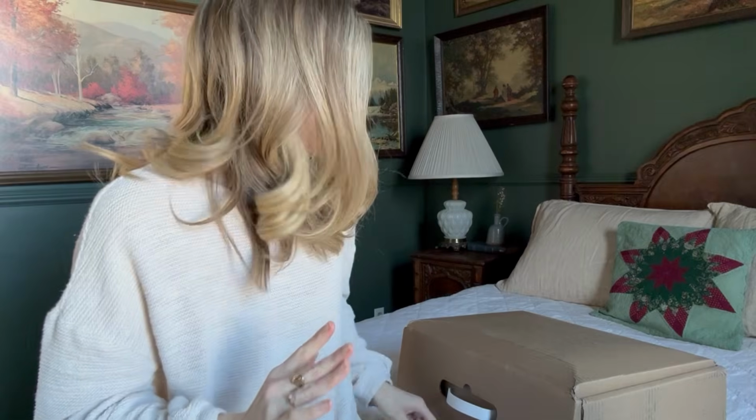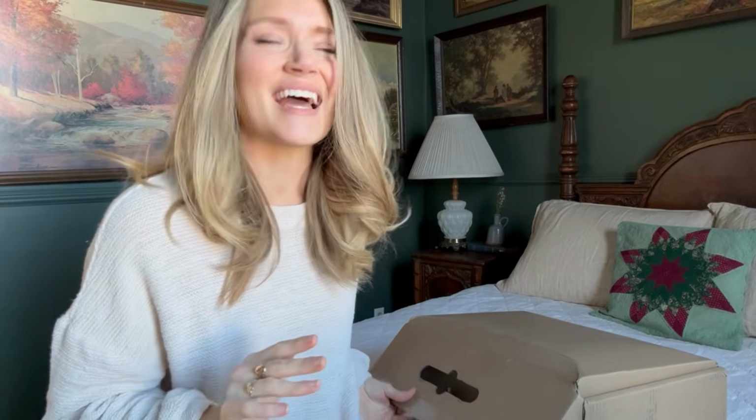As much as I am not a pink fan, she is very much a pink fan. And so I wanted to buy her something that says a little bit more about her, since literally this entire room at this point is all just my masculine type attempt.